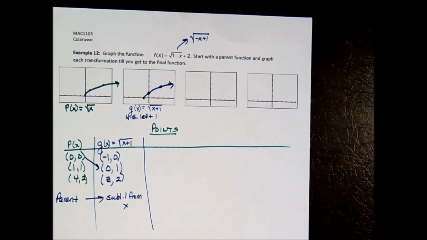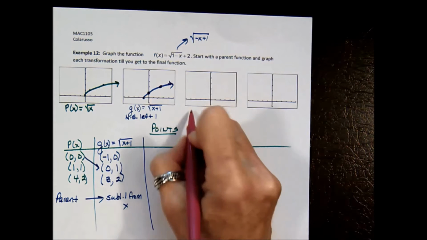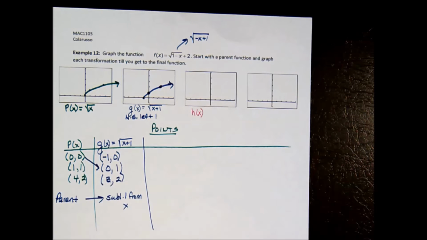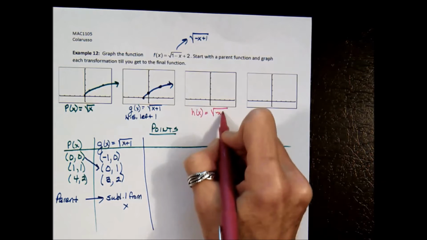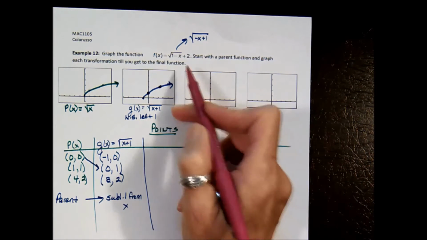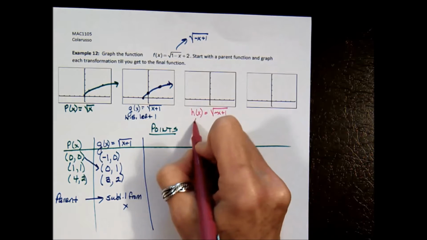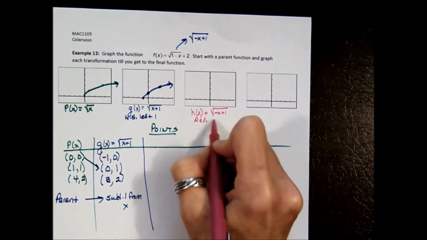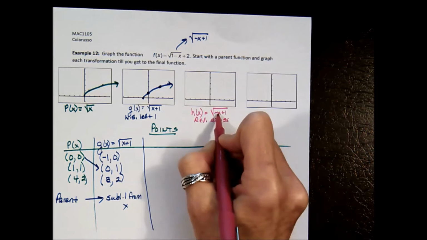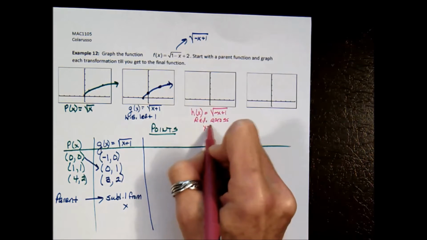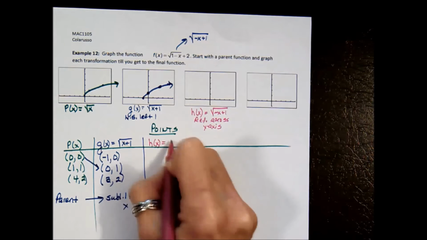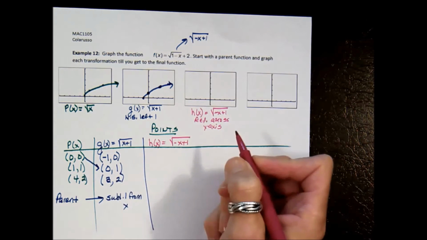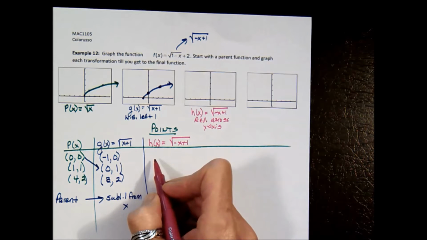All right, from there, let's go to h of x. Now I want to keep what I had, but this time I'm going to turn that x into a negative x. So I'm getting close to what I had. Putting a negative x in for x reflects across the y-axis. So h of x is equal to the square root of negative x plus 1. Whatever my x is, it's going to become the opposite of that.